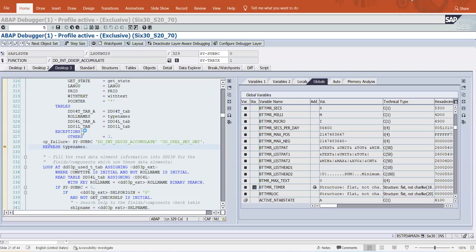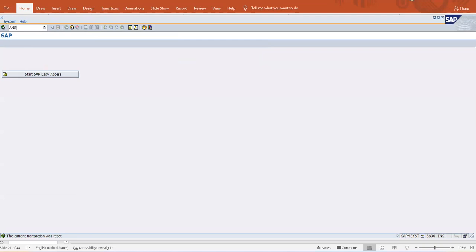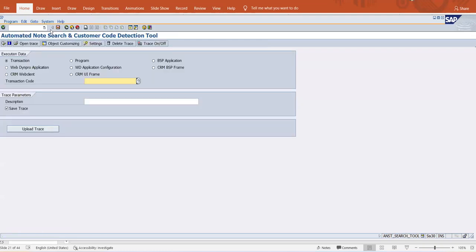So you understood in this way. Now one more powerful way is using ANST, but I don't use this one, though it is very powerful but not frequently used, at least I have not used it. It will give you all the places where your custom code is written, like you will have to filter and all. In the background, it activates the traces and collects the traces, and then you can filter out the data from there.